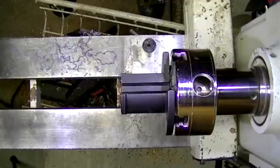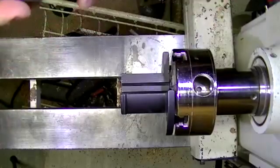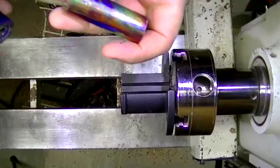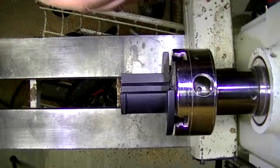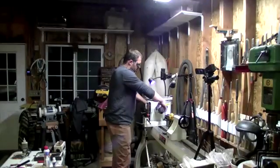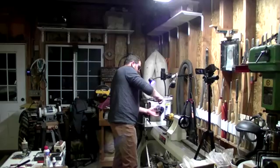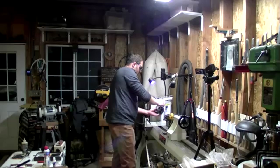This particular blank I love — it's from Craft Supplies, the new diamond cast pen blank series, and this one is called Oil Slick. I've made several of them and I particularly love the Oil Slick because it makes a really cool looking pen. Now this pen blank is ready to go and we're going to turn on the lathe. I've got to get the chuck set up — my chuck's a little small for Chris's lathe.